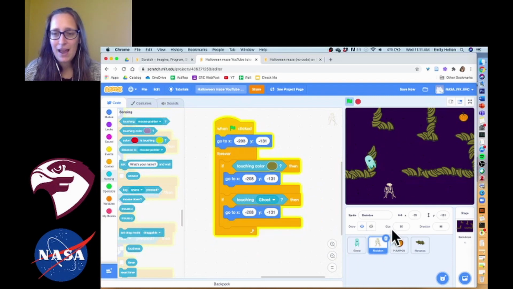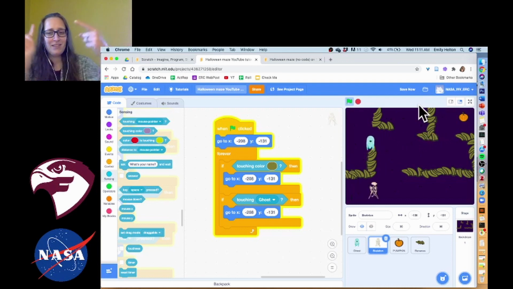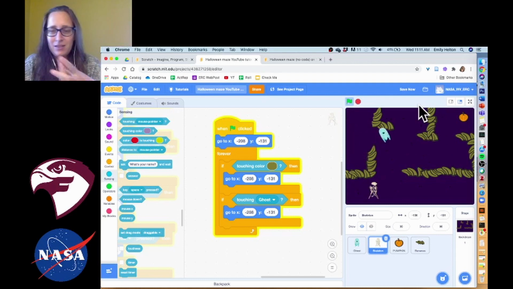Okay, so now when I start my game, I'm going to go and try to get the ghost. Let's see how long it takes me to get there. I'm not positive that I touched the ghost and not the wall, and I really want to troubleshoot this. That time I'm positive I touched the ghost. As soon as I touch that ghost, it sends me back to the beginning. Okay, so mission accomplished. I've got the skeleton that can't go through walls, and I've got the ghost that sends the skeleton back to the beginning too.